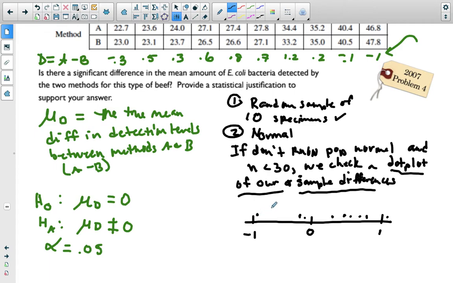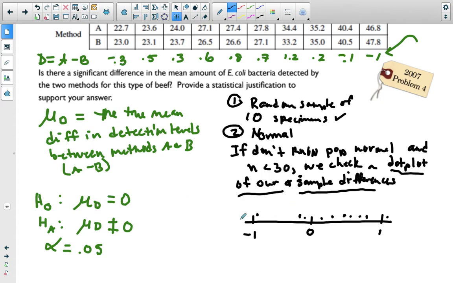Okay, so we look at this distribution of these 10 values, and we look at them for skewness, and we don't see really much skewness going on. They seem to be relatively symmetric. I feel like I missed a data point in there somewhere. I think I missed 0.2, somewhere right around there. There's my 10. So it's pretty symmetric. There's not a big skew. There are no huge outliers of any sort. So we shouldn't be too worried about this not coming from a normal population.